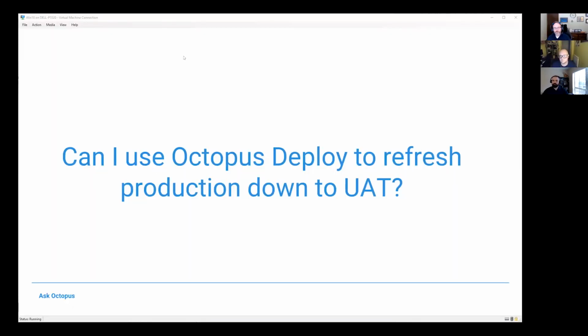Before we start, one thing I did want to bring up is that with retention policies, if the release is being used by a dashboard, so to speak, it won't remove that release. It's not going to delete it.